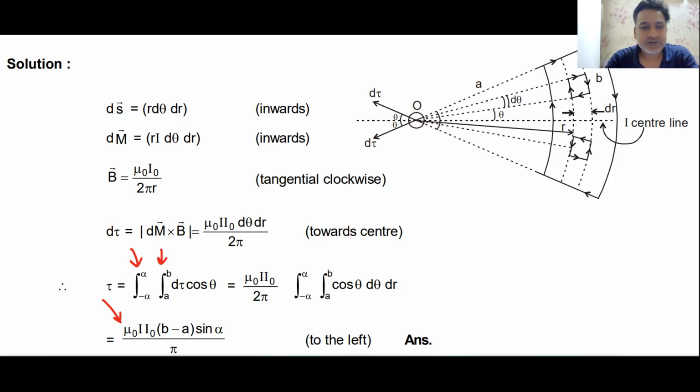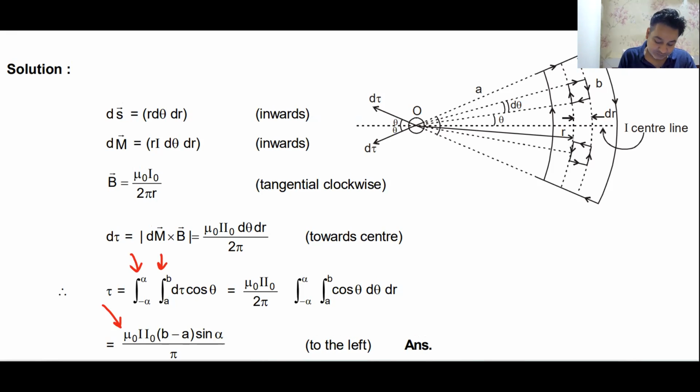My way is pretty simple, and how I would have done this would be like this. I'll try to do it here only so that I don't miss anything. See, this is a current carrying wire carrying a current I naught like this, right? Now remember, there is no force acting on this part and this part, because the magnetic field due to this current carrying wire and these two circular arcs are in the same or opposite direction, so there is no force acting on these two parts. Yes or no? Do we realize this?